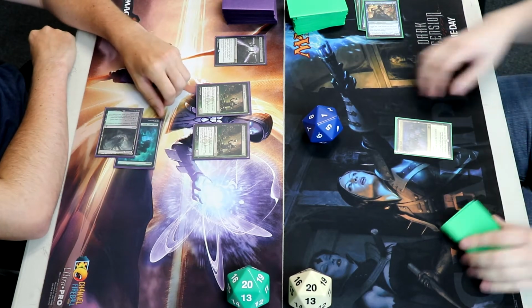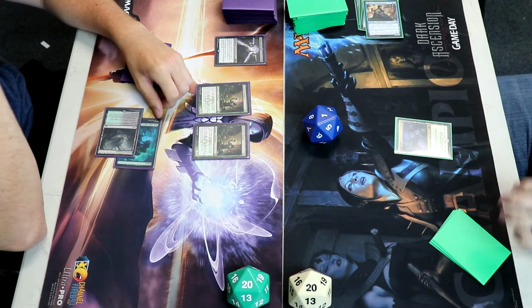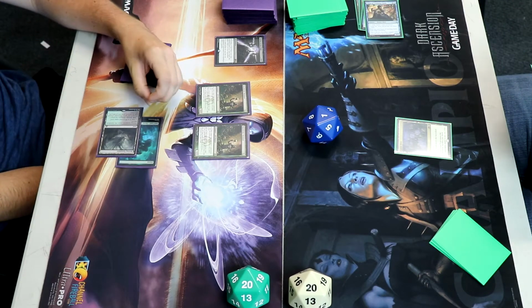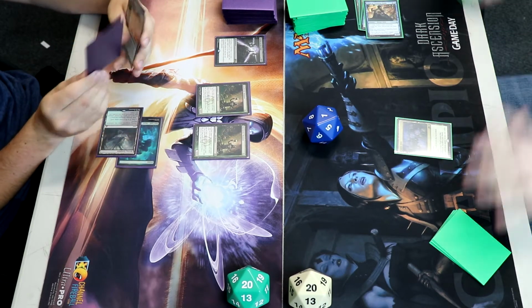So let me do some math here. So that'd be 4. Baxter definitely knows I don't have a Thoughtseize in my hand because I'm definitely snapping that off if I have a black source this early on against a combo deck.